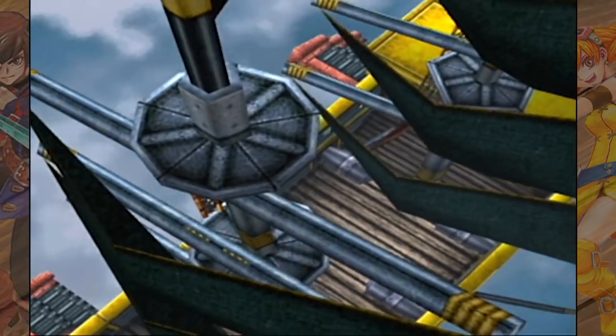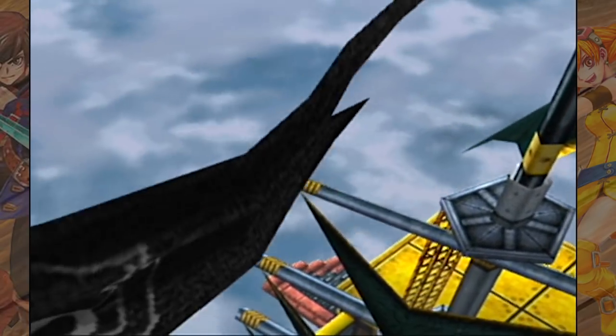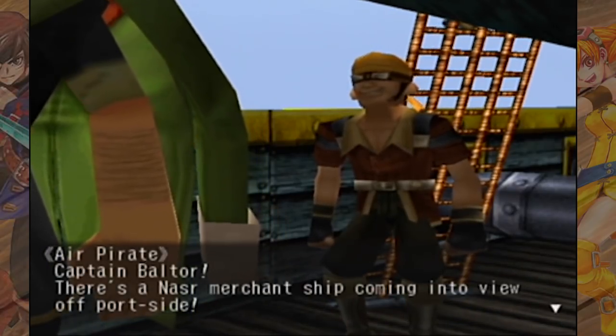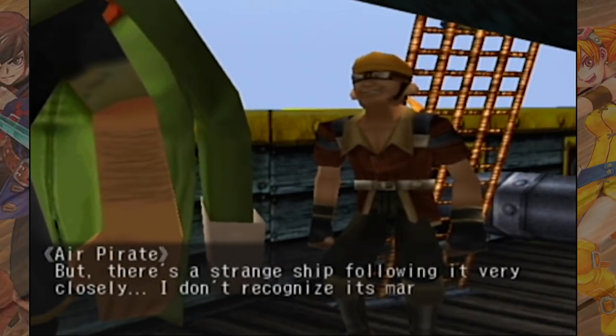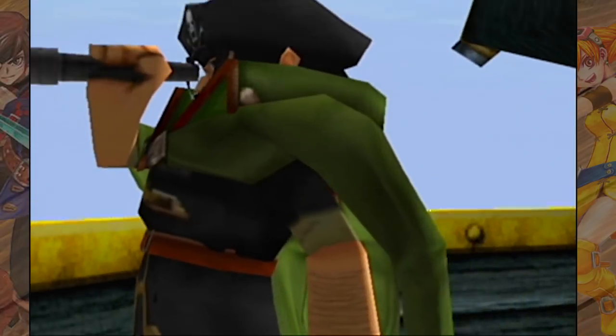Alright, well, here we go. The Blackbeard. Captain Baltor, there's a merchant ship coming into view off port side. But there's a strange ship following it very closely. I don't recognize its markings.